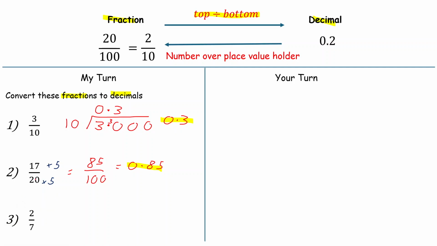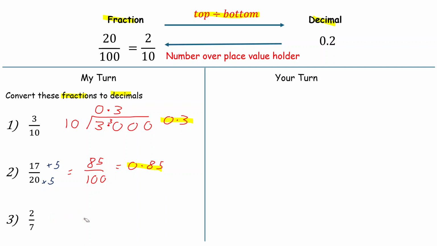If you wanted to, you could have done bus stop and you could have said how many 20s go into 17, and add on a few zeros here and go, well, 20 into 17 is obviously too big, so then you bring up your point, carry that 17. 20 into 17 goes exactly 8 times with 10 left over, so we carry a 10. 20 into 100 goes exactly 5 times, and you still get the same answer of this. So two different methods here, but it's kind of looking at what your fraction is and going from there. Because in the last one, to get 7 to 100 is difficult. So this method of doing the top number divided by the bottom number is going to be a lot better. So we're going to be doing here 2 divided by 7.